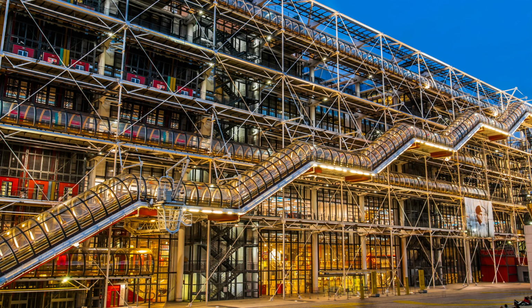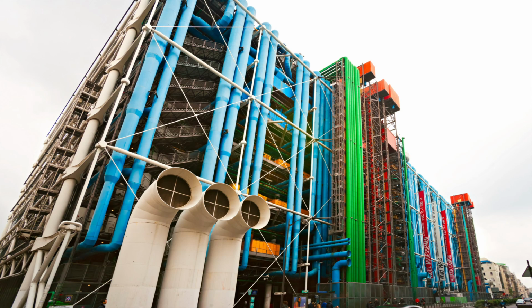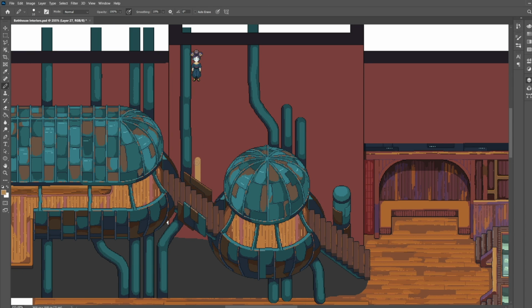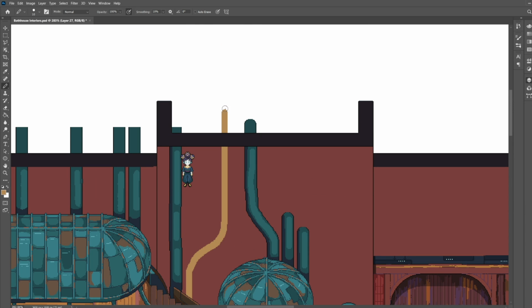One of my favorite modern buildings is the Pompidou Center in Paris, where it places all of its mechanical systems on the outside, essentially creating an inside-out building. Since we are exposing the machinery and water pipes, we could use a somewhat similar aesthetic where we have these big tubes running down from the ceiling. Now, all of these background objects are static, so it doesn't make for a super interesting scene.